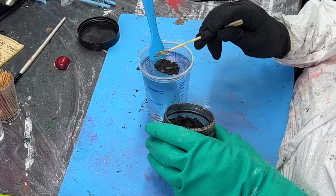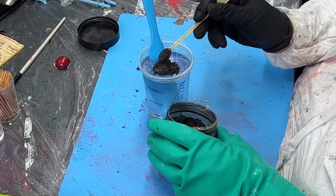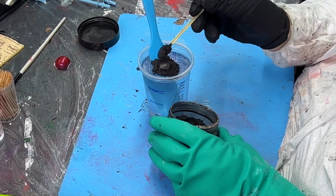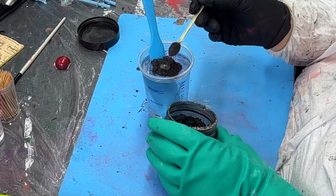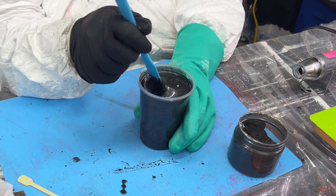When you use chameleon powders, people usually, I think, do use black, but I have seen people use very dark blues or very dark purples, but I tend to use black.